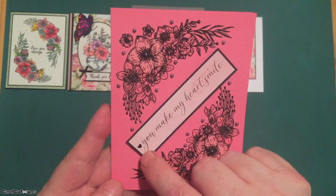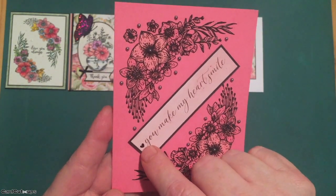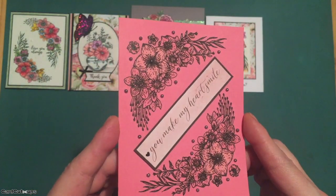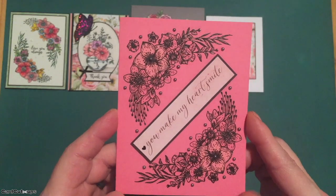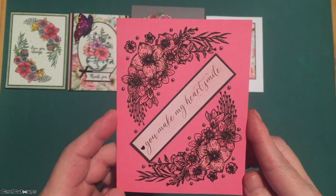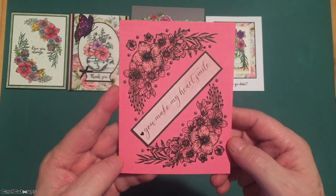And I did add one little mini heart peel off in black to the left of that sentiment there. That's all of the extra shine. That's all the extra dimension this card needs. I really like this very monochromatic, you make my heart smile. And here you can use those stamps to great effect without even having to color them.